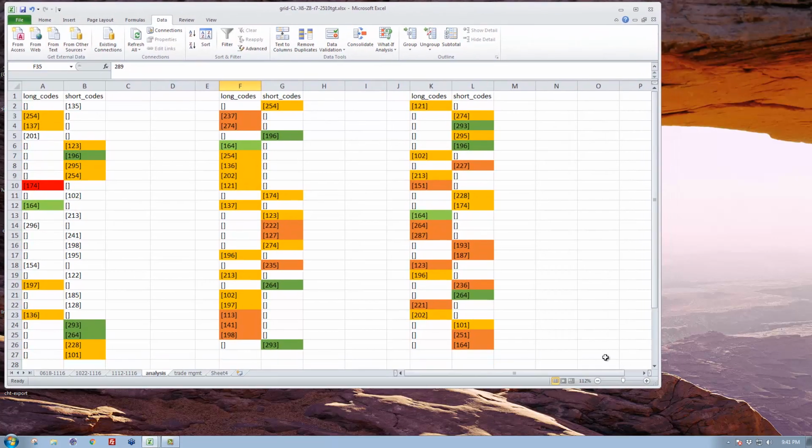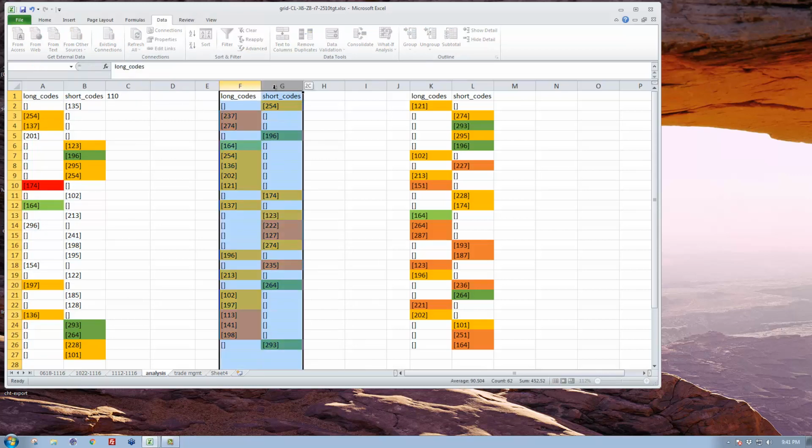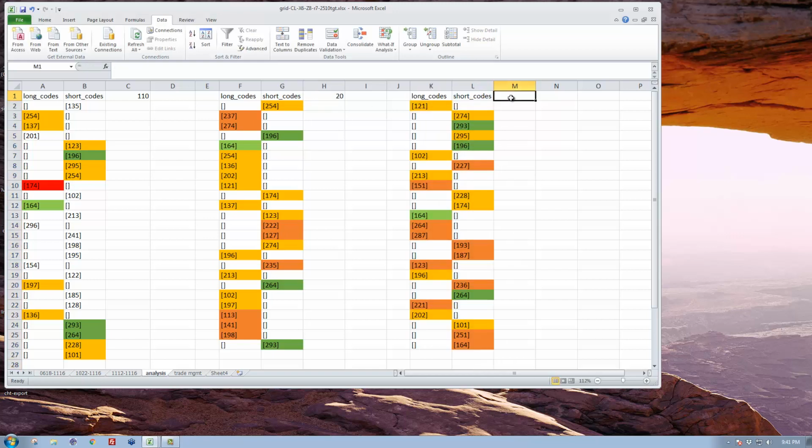I need to see that. All right, so this first group is the 110-day group. This second group is the last 4 weeks, so that's the 20-day group. And then this last group here is last week, so that's 5 days. And the way it's color-coded is starting from the right and moving to the left.